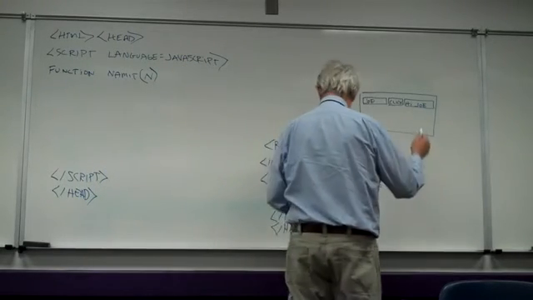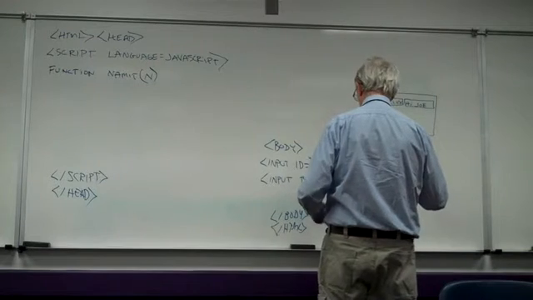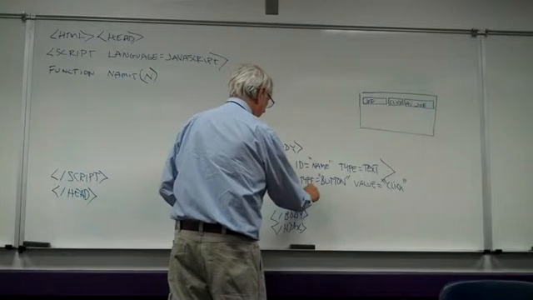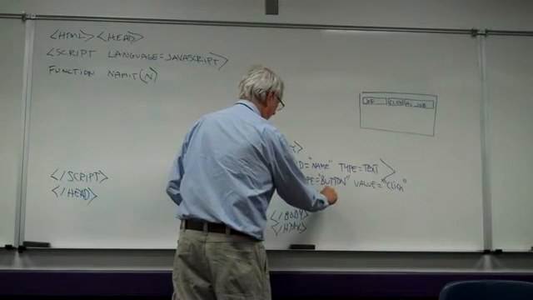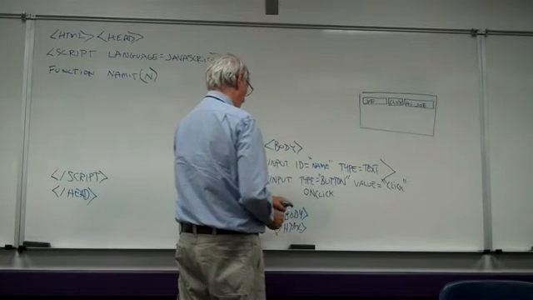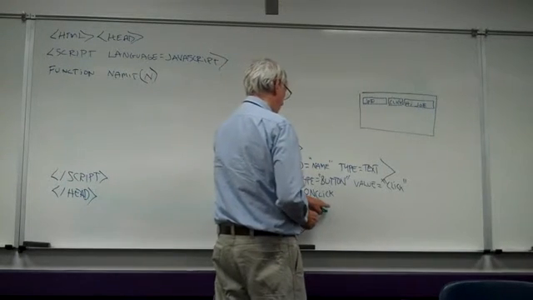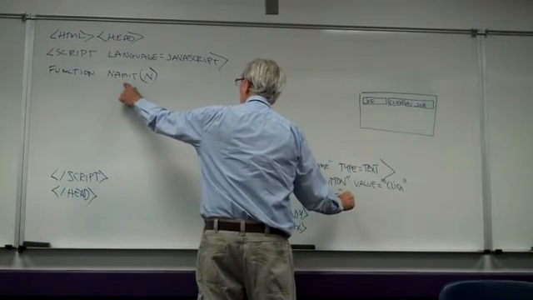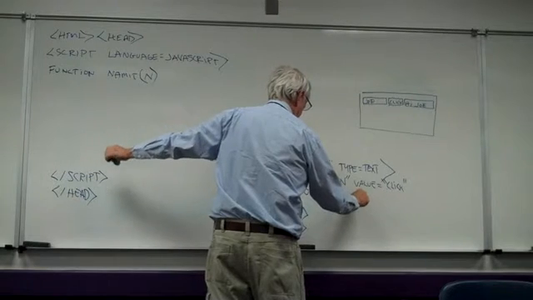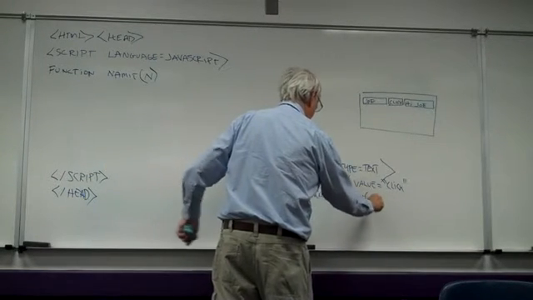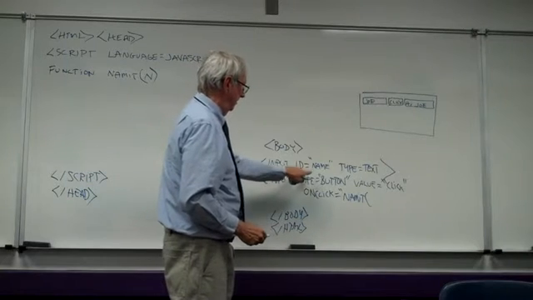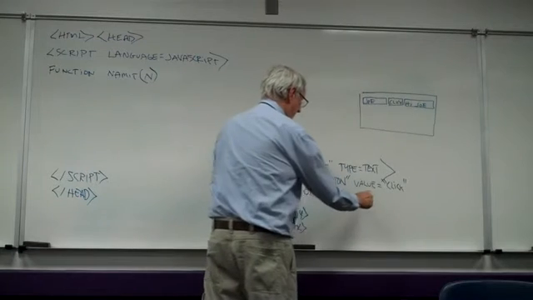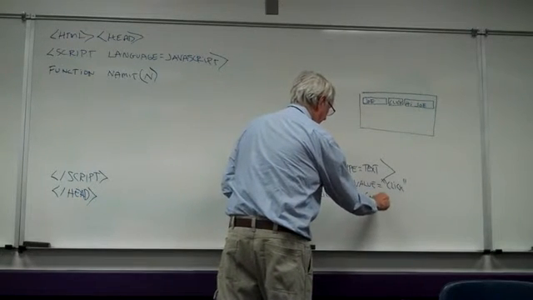Anyway, so we got the click thing here, and I want to say onclick. I'm gonna return over here. I'm gonna say onclick. That's just part of the same line right there. Onclick equals quote nameit, open parentheses. Now this is going to seem weird to you, but I'm going to put whatever variable is here, and then whatever's in here, I'm going to put that name right here. In this case, it's just name.